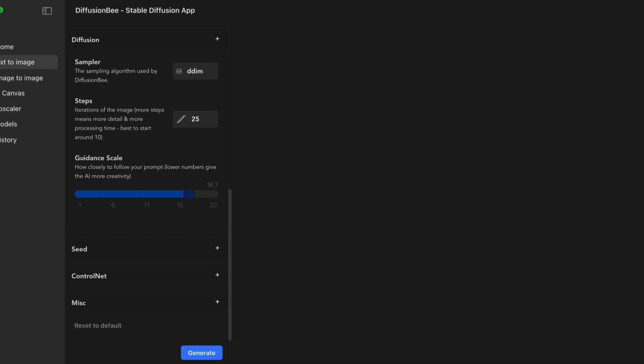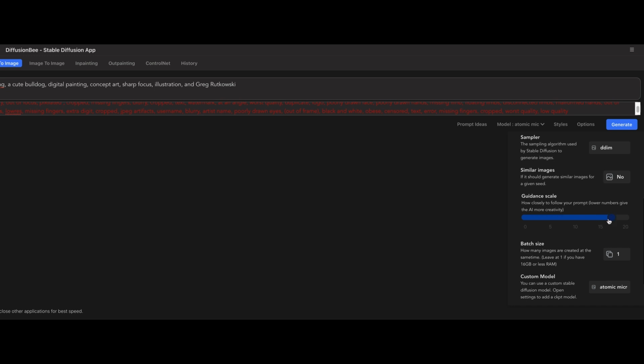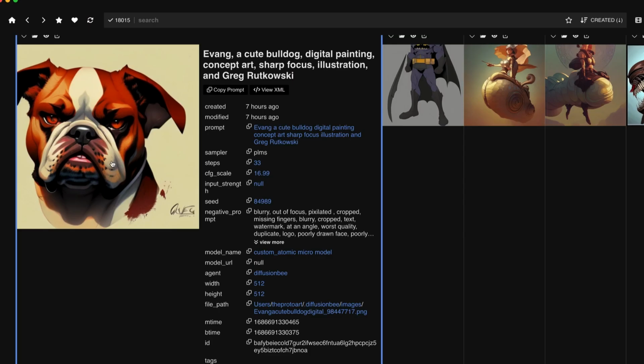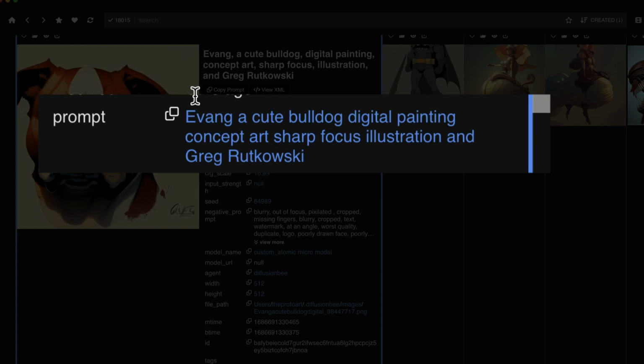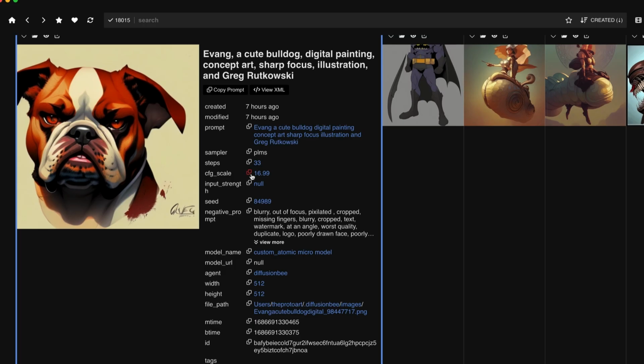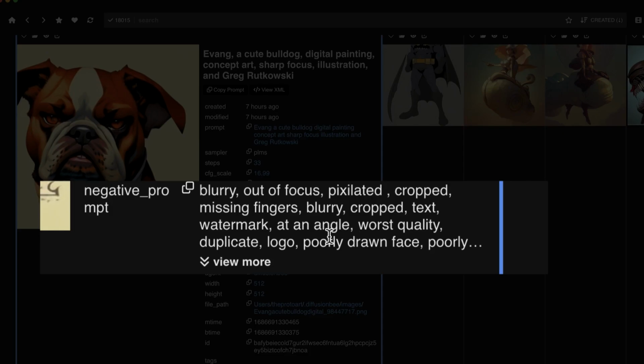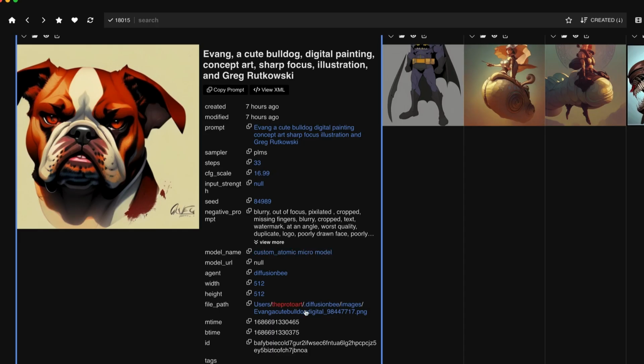And what I mean by that is this. I copied all the same settings that I could, but I can't see the exact numbers here. So we're going to guesstimate and get pretty close. But hopping into Breadboard, which I covered before, you can see all the information that was used to make this image. So you see the exact prompt, the exact sampler, the steps involved, the guidance scale number, the seed number, the negative prompts, the model that was used, and more. In other words, I have receipts.